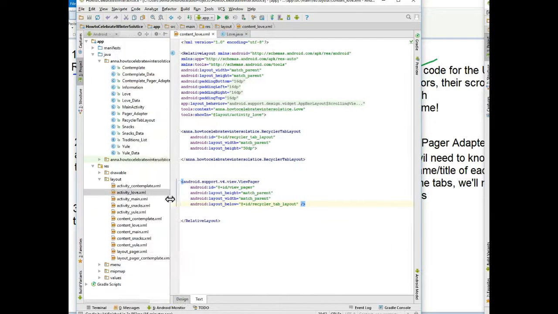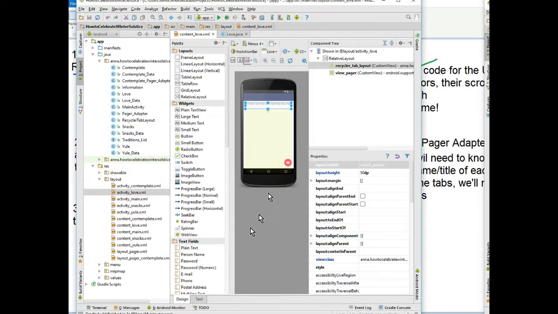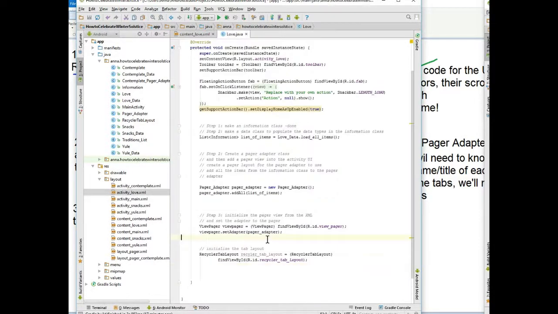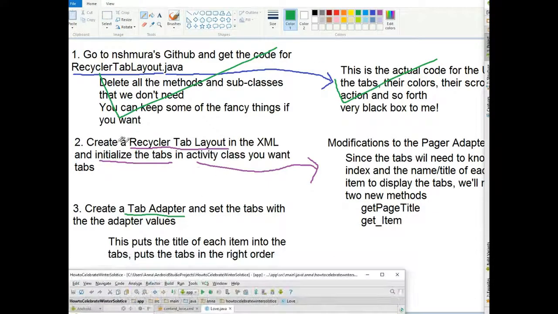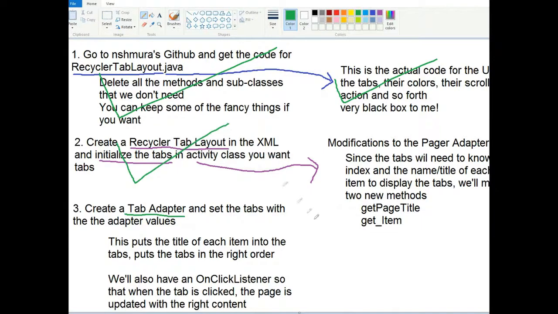Alright, so now we have our tabs. You can see them on the tiny little screen. And yes, we made it, and we've never used it, so now we have to. But wait, first I'm going to check this off. I have done this. Yes.